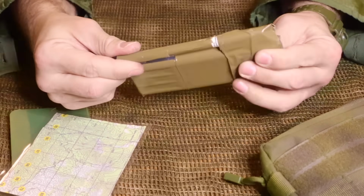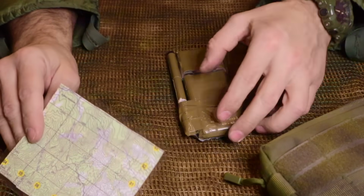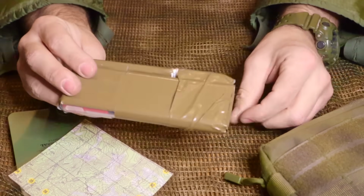Always have an erase marker, or a way to erase the marker from your map in any situation. That erase marker is money, secured to these markers.